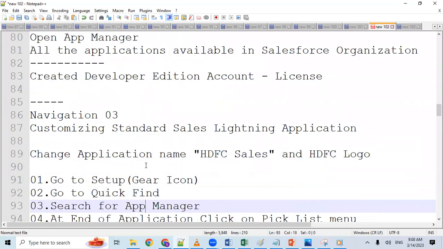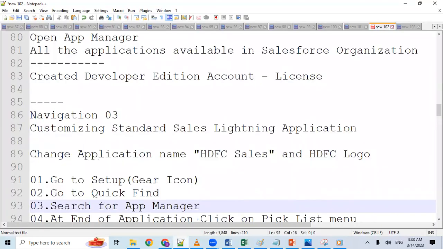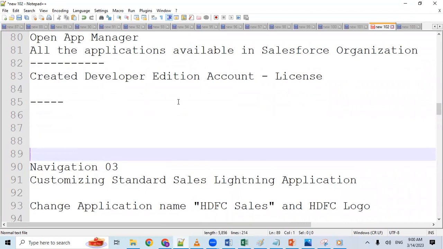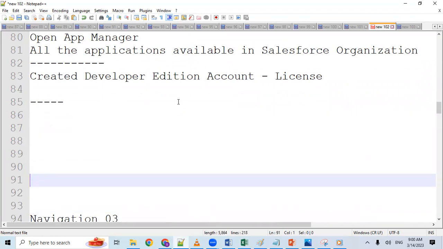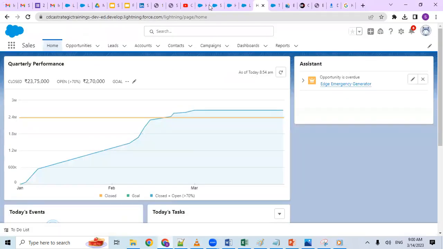Now we need to get some clarification here. What is the highest level in Salesforce CRM? You might have understood my question or not, I don't know. Not about position. If you go to Salesforce CRM, here in the application we are seeing.